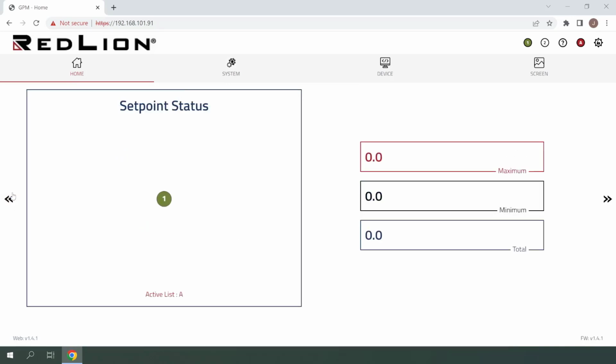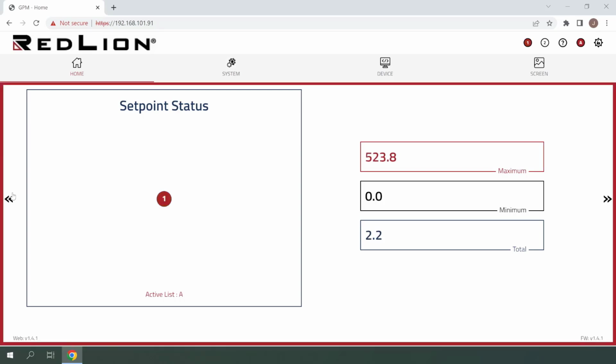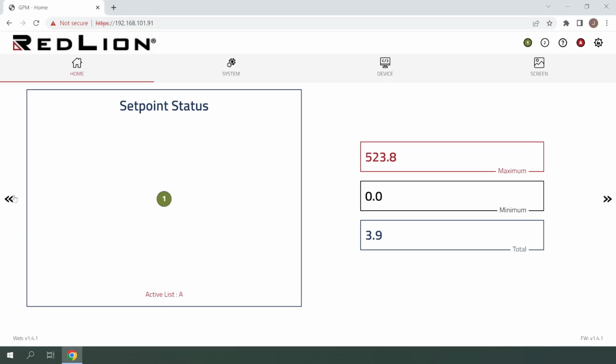On page 2, we can see our customized setpoint status widget on screen 3, which now displays the setpoint 1 status only. I'll now trigger the setpoint alarm so that you can see the status color change to red while the alarm is active. I'll now remove that trigger so that we can see the color change back to green. We can also see the max-min total monitor widget on screen 4, which is displaying our highest and lowest relative values that we've reached, along with our totalizer value.